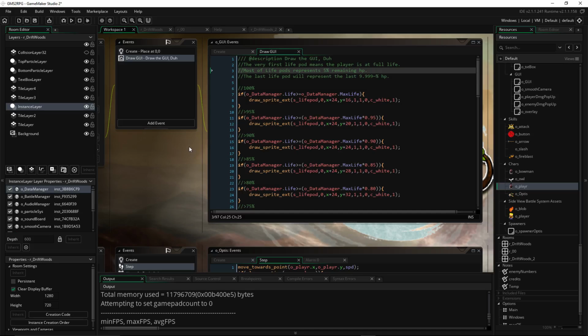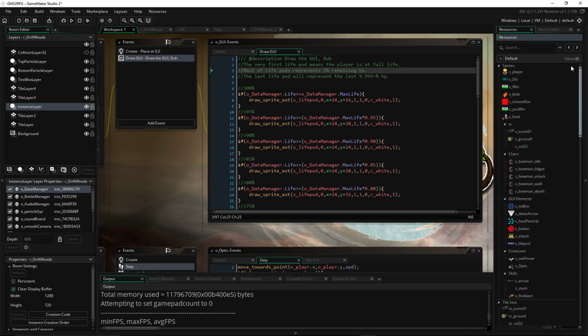So in order to figure out how to make the HP bar, or how to determine if we draw the thing or not, we're going to need a couple things, right? We're going to need the actual artwork itself, the sprite. I guess I could put that on Google Drive. Links in the description. I'll put this piece of art I made in the description below, so you can download it if you want to try this without having to do your artwork yourself. But it's easy if you want to make your own. I recommend making your own artwork.